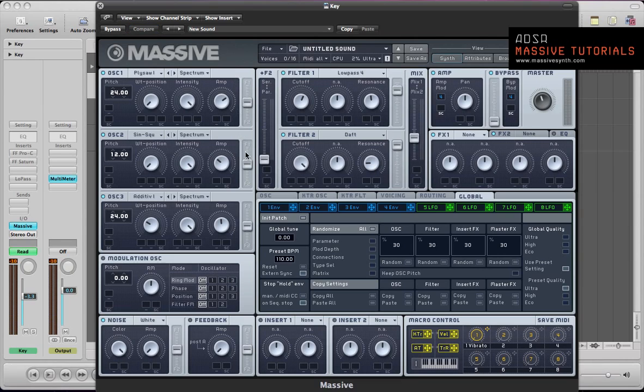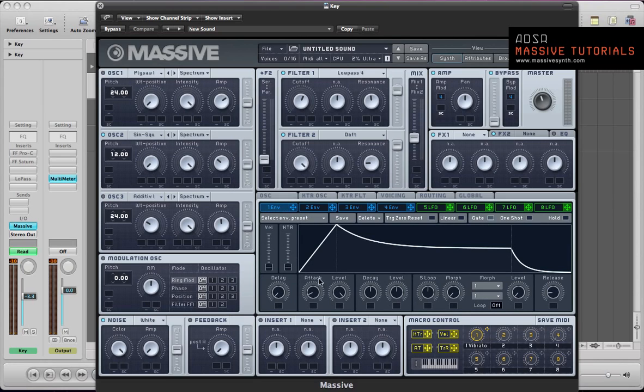Okay, so next let's look at some modulation. So I want this oscillator 2 here. We can just solo this for now, and I want to give this kind of a plucky sort of character. So I'm going to use an envelope to modulate the amp of this. Click and drag the crosshair of envelope 1 to the first modulation slot on the amp there. Click and drag up to push the modulation amount up to full. And now this envelope here is controlling the amp of this oscillator.